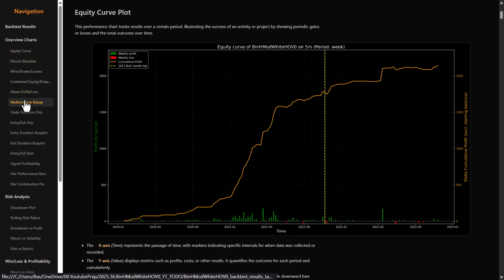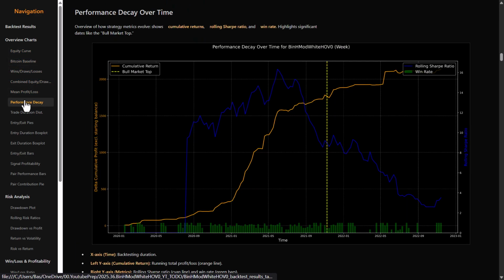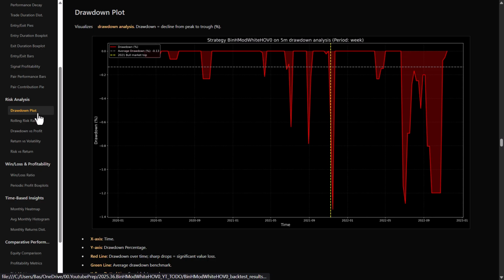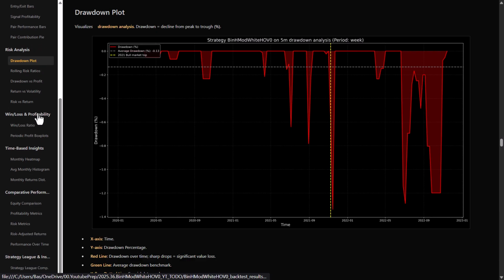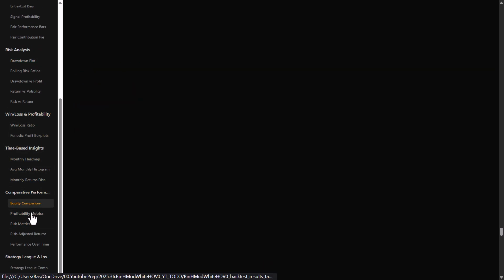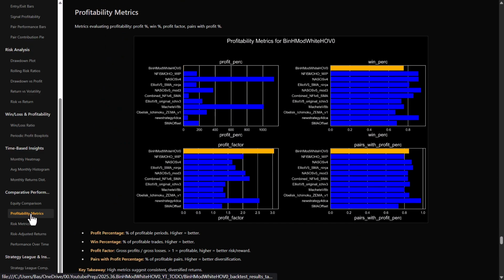Now you can also see clearly here, if you look at the performance decay over time plot, that at a certain point the rolling Sharpe is declining, indicating that the strategy weakens and does not perform that well after a certain point in time. The drawdown plot shows an optimistic view of the strategy's performance under these bearish circumstances, because while the momentum for gains is slowly disappearing, the strategy keeps a good hold on the attained gains, something to keep in mind.